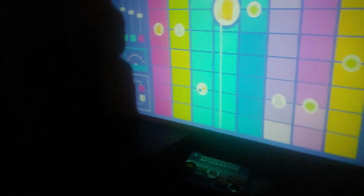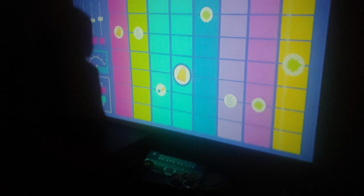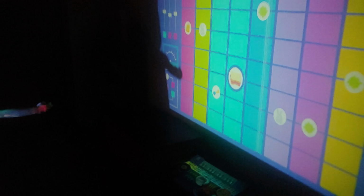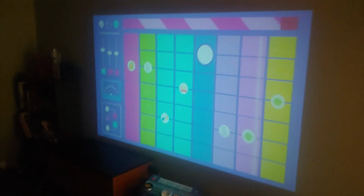So this is one of the games you play, right, Jay? You gotta hit the button, don't you? I'm gonna get some light on. So here's the setup. I have it just on this right now, which is perfect. Jake, you're in front of the screen though. You can't stand in front of the projector.